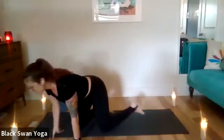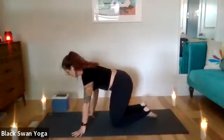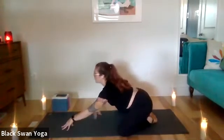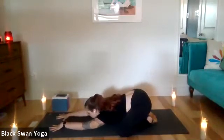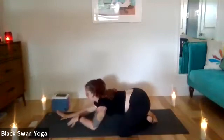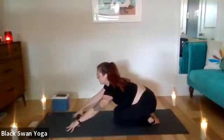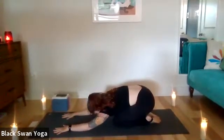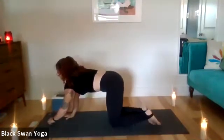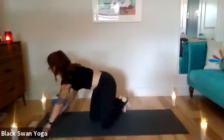So we will begin today in a child's pose. So you can take your knees wide out to the edges of your mat with your big toes kissing behind you, letting your upper body melt down between your thighs. Or if that particular variation doesn't feel right in your hips this early on, you can bring your thighs together and let your upper body spill forward on top of your thighs. And that's the same pose, just a slightly less intrusive variation for the hip joint.